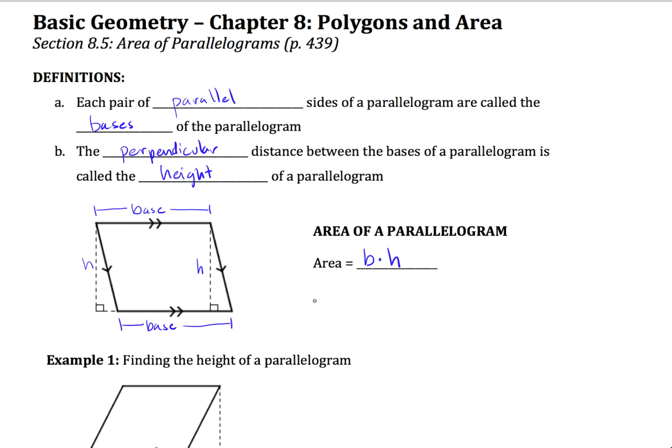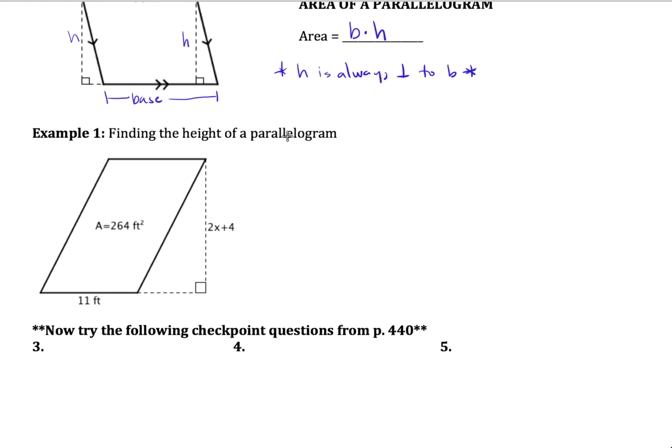Now, if you remember back to the 8.4 video, I gave you a little note that might help you remember this relationship between the base and the height in the parallelogram. I said to remember that the height is always perpendicular to the base. And you can see that happening here again. Our height is perpendicular to our base. So it's true about triangles, and it's also true about parallelograms. And as we're going to see in the next video or two, it's also going to be true about trapezoids when we start looking at calculating the area of a trapezoid. So area of a parallelogram is just base times height. Now let's apply that formula in a couple different scenarios.